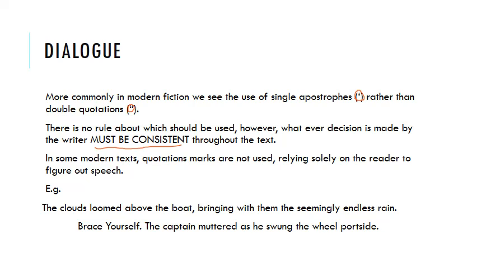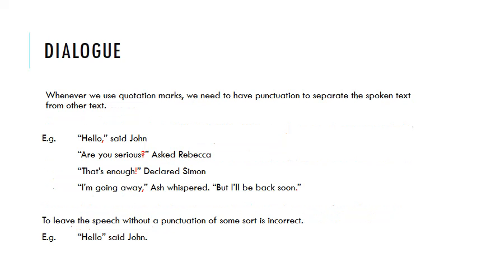Some texts these days don't use quotation marks at all, and there's a couple out there that you see that are really different in the way that they're laid out. And that just goes to show how narrative texts are always changing. If you look at this example here, and you can read this one yourself, but you'll notice this section here is actually dialogue, but it hasn't been punctuated whatsoever. In some cases, I've read some books where you'll actually see a little dash here as well, but it just goes to show how the rules are always changing. So just be really aware of that.